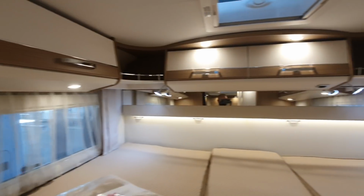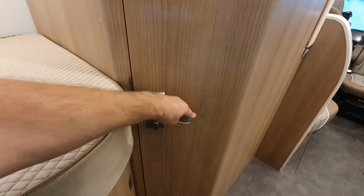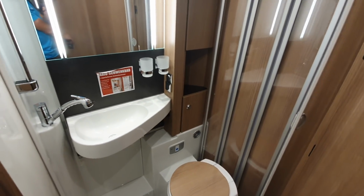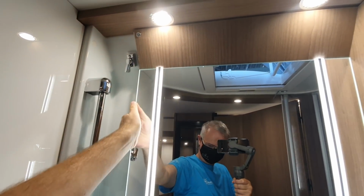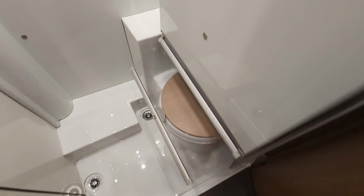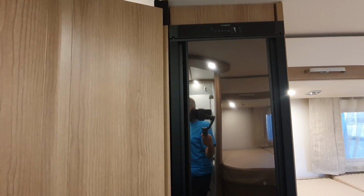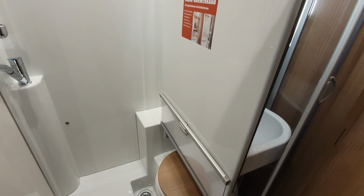I prefer this one. It's shorter, it's more compact, although I'd rather have a widthwise bed at the back. And what we've got here is a false wall for the shower. That comes out like that, and there's your shower. This thing here is held on by a magnet, to stop the toilet getting wet. So if I go in here and have a shower, you can see me in the fridge, perhaps. No. Well, what do you think of that? Nice or not nice? Magnet. Clever, eh?